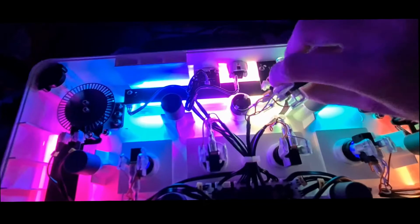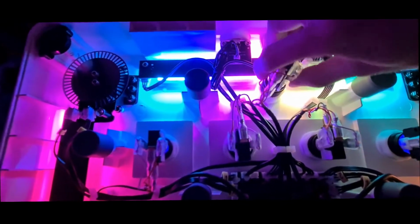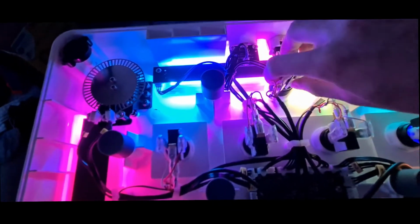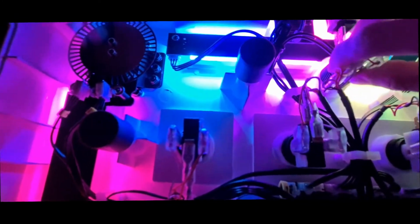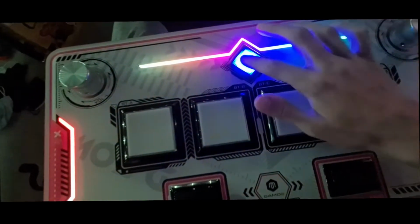Now, to get it back in, you kinda gotta mess with it a little, but just get it back in there, and then you twist it the opposite direction that you got it before. It's a little difficult to do, but yeah. There you go. And now, if I put this back on, turn it over, look at that.